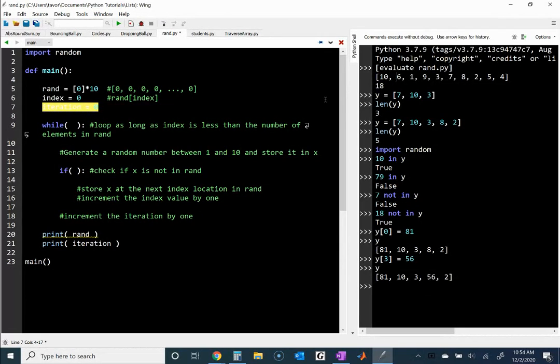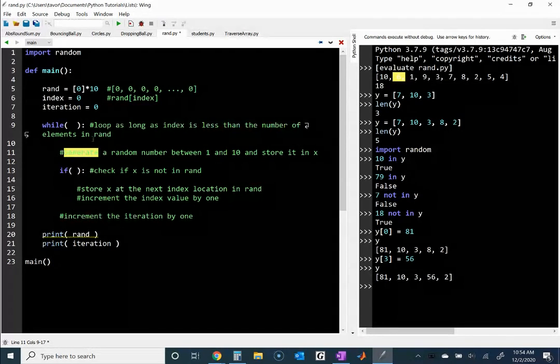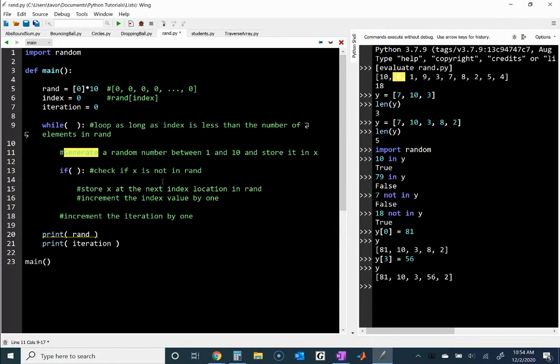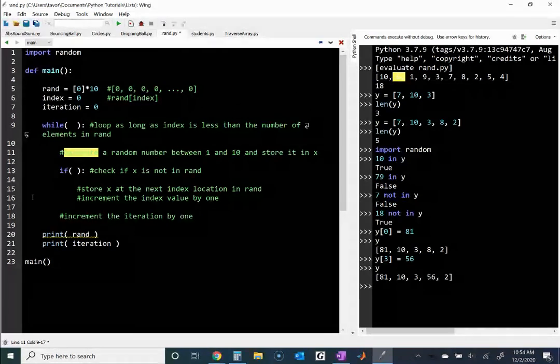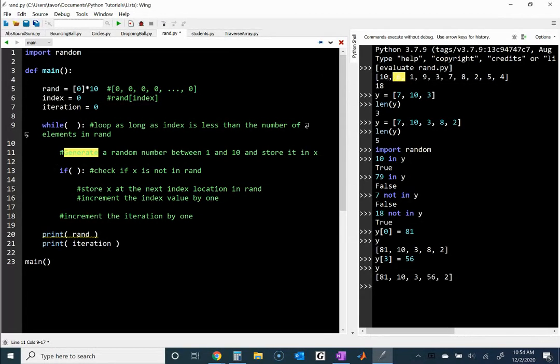That's because, say you put a 10 in there and you loop and you generate a 10 again. You don't want to put a 10 again in here because you already have a 10. So you don't store anything, you loop again and you generate a 6. And there's no 6 in my array, so you put in the 6 and you're looping and looping. So there's going to be times when you perform an iteration, but you already have that number in your array, so you don't want to store it in there again.